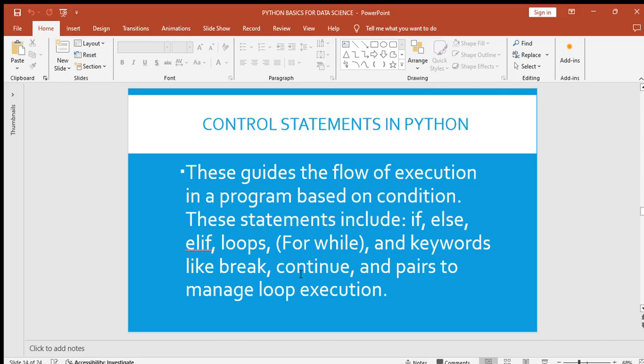So these different control statements play a vital role in our program. They condition the happenings that are going on within the program.